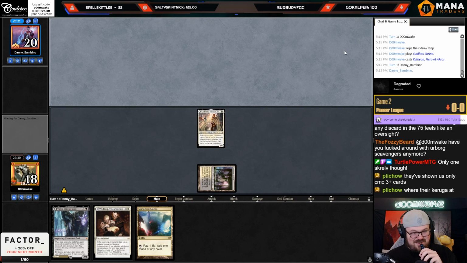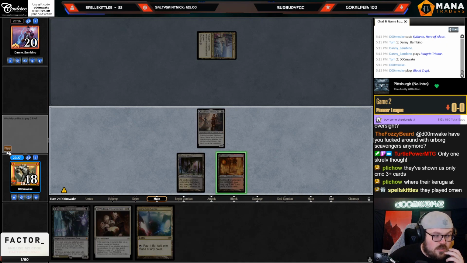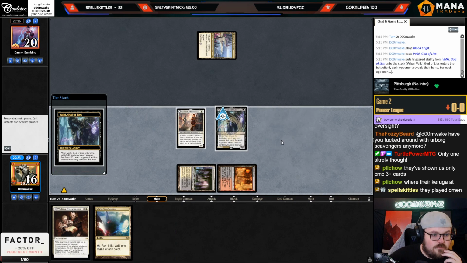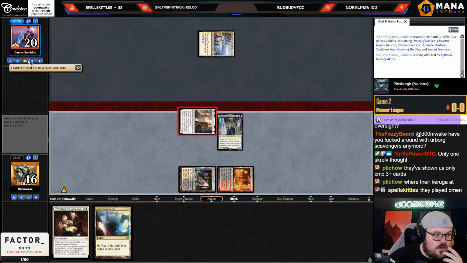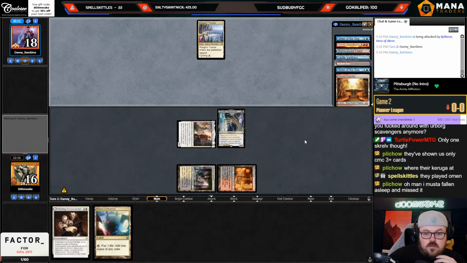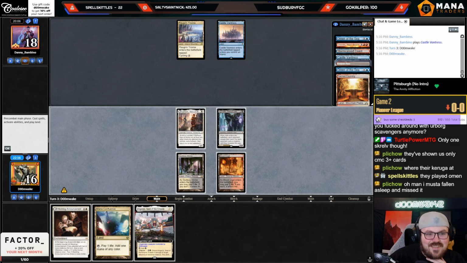Where's their Karuga at? No, they played Omen that game. I have not messed around with Urborg Scavengers since the last time we played it. Of course they have no creatures. I don't have a sweeper in that hand, though. Must have fallen asleep and missed it. Can't blame you.